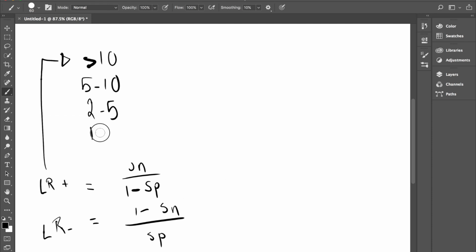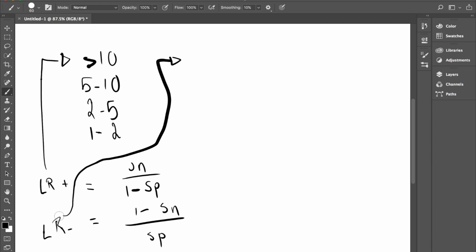And if I have a value of LR positive between 1 and 2, then I have a small and rarely important effect. Remember, an LR of 1 means that there's no difference, right? It's not going to move our uncertainty at all. For LR negatives, we want them to be smaller. So we want our LR positives to be greater, right? If a person has a positive test, we want the odds of them having the disease to be greater.